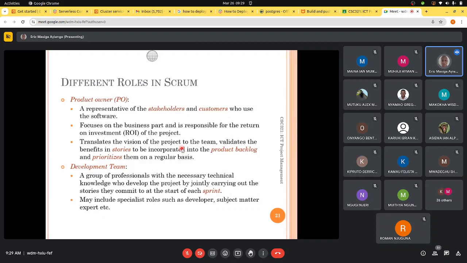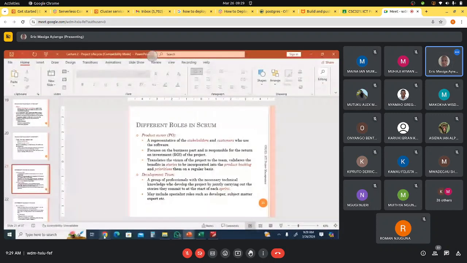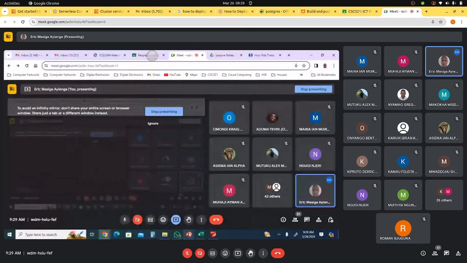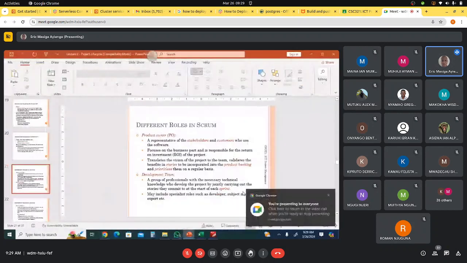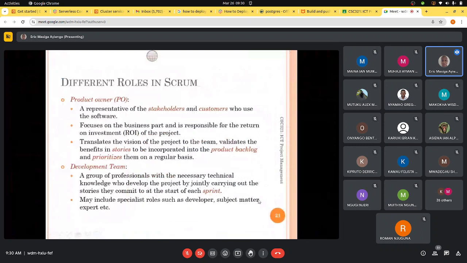And it's very difficult to measure something like efficiency. So that is the product owner. Like I've said, he focuses on the business part.